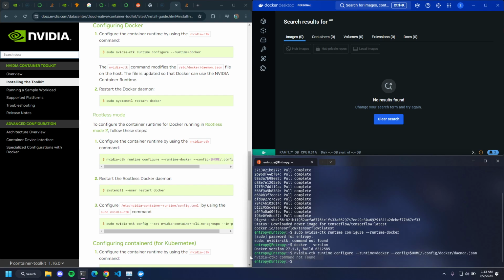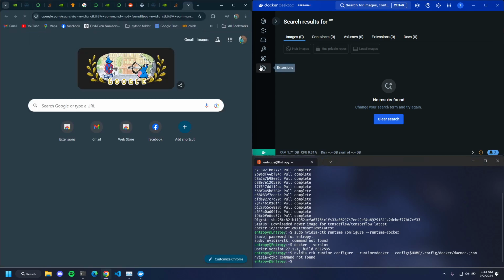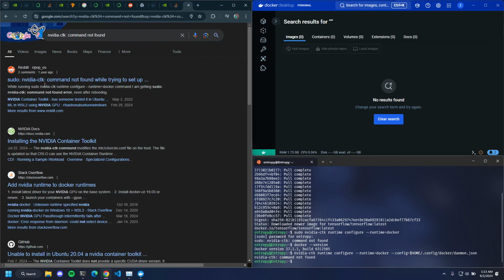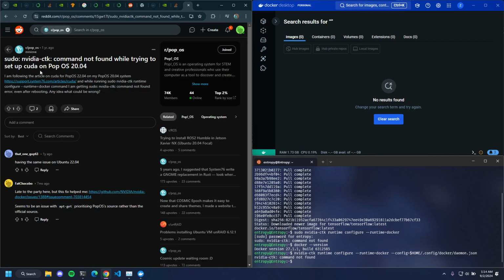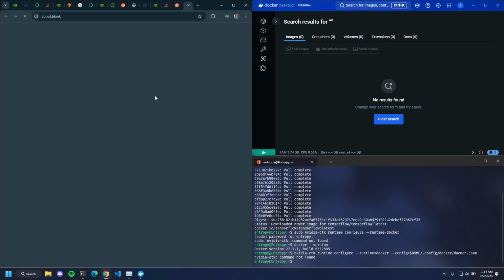NVIDIA CTK not found. Oh my god, cannot set up CUDA. Okay, with apt-get permissions and official sources. Okay, let's try.